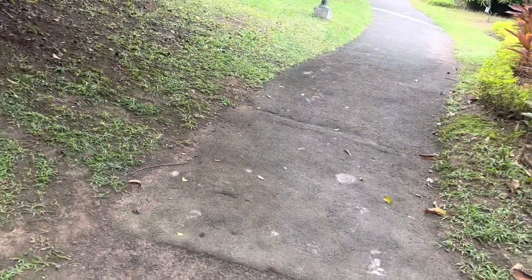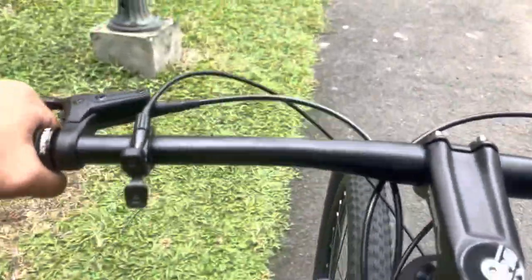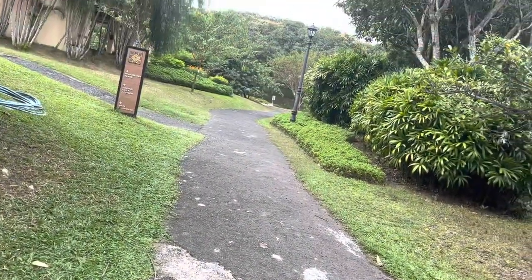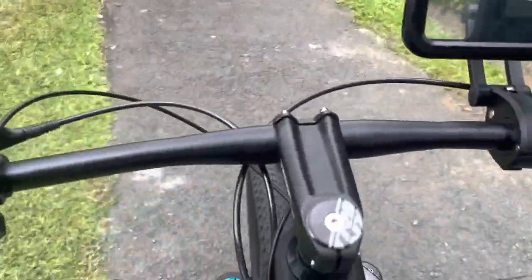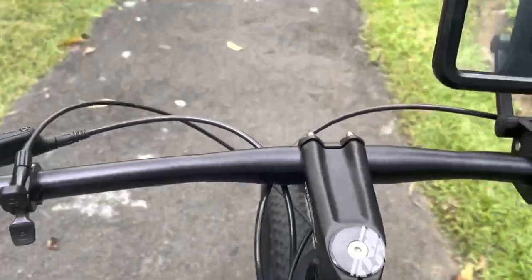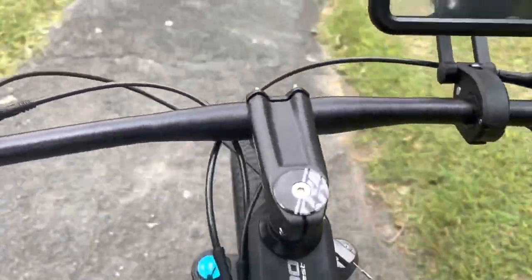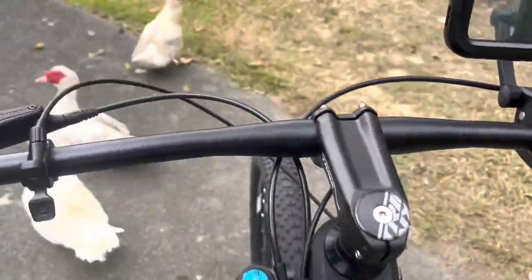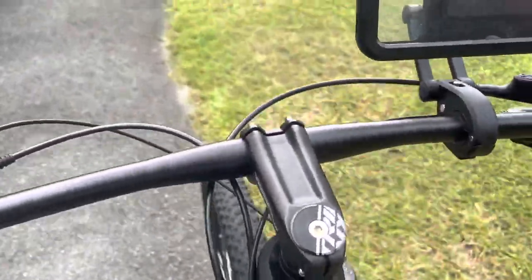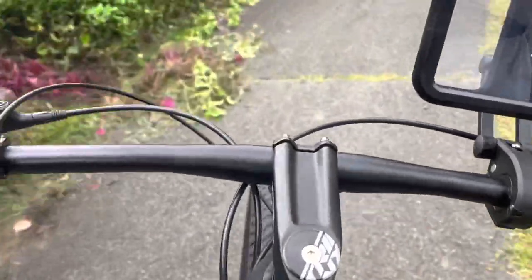Now I can. So yeah, I just have to adjust it like that. Nope, too low. Sorry, like I said, it's my first time, so I have to adjust it. Maybe that's better. No, that's better, but you get the idea. It's just difficult to know and make the adjustments while you're on the fly. Versus the handlebar mount, you can exactly see and operate it, and it's waterproof.